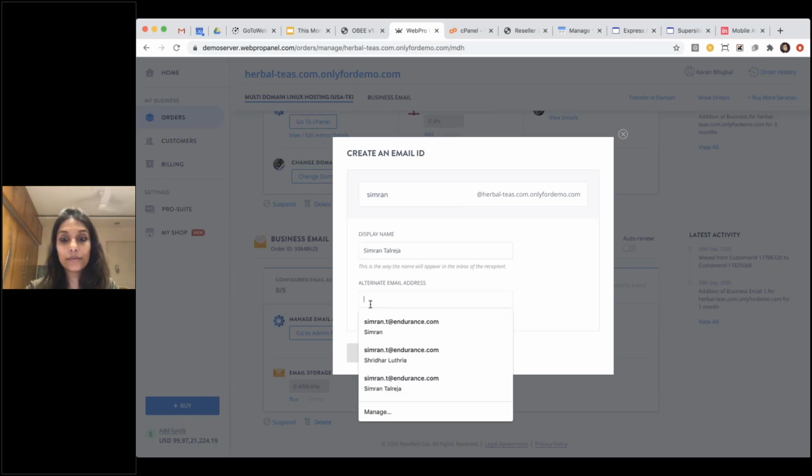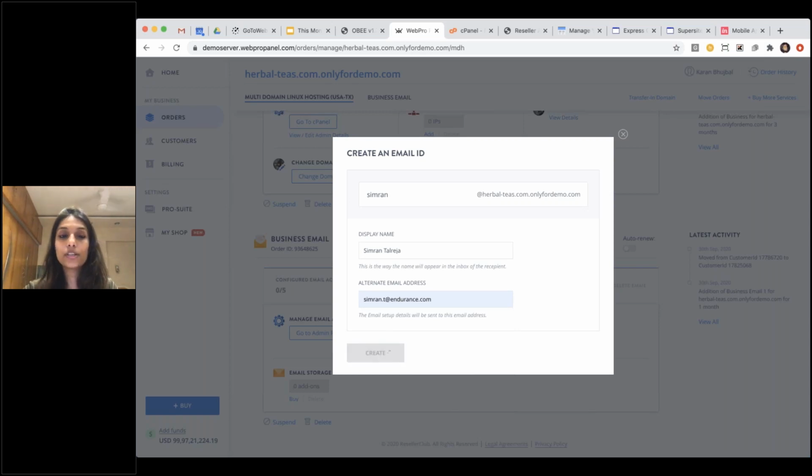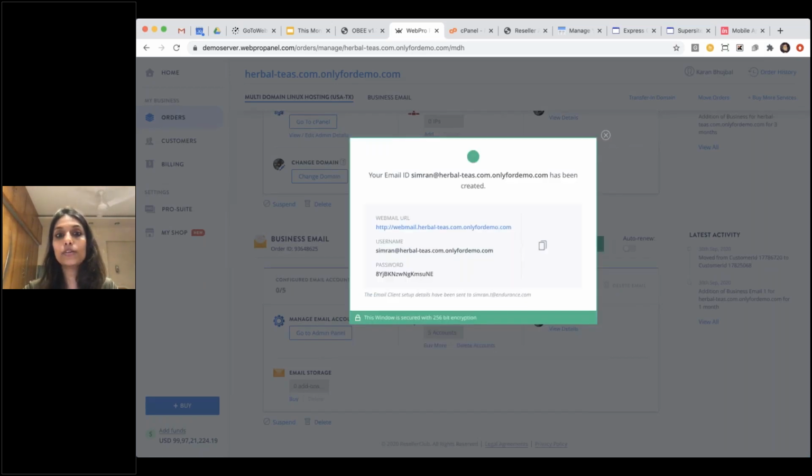And here we have a really quick way for you to manage your email. This is something we hear you guys do a lot. And also we do hear that these are things that you need to share either with your client or with somebody in your team. And we've made that easy as well. You can simply copy paste these details and shoot it out in an email to your client.